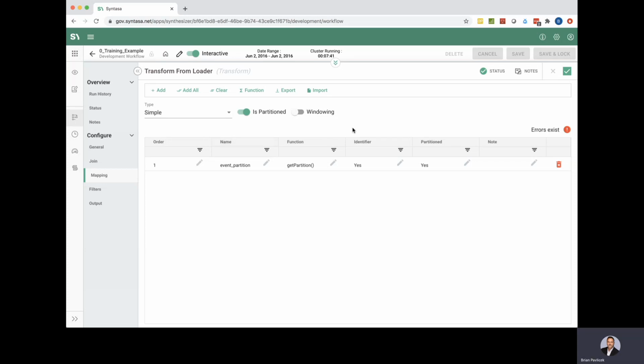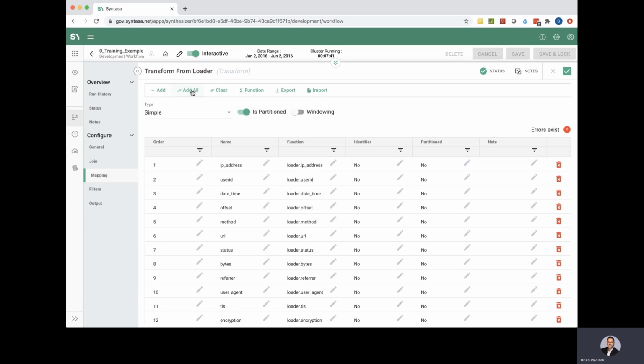So the next thing we're going to want to do is add our elements of data from the loader table into our transform. And to do that, we're just going to, on the upper menu here, click on the Add All button. We click that, and you'll notice that it is populated with all the fields from our loader table, and you'll notice that they're all prepended in the function column with our alias name.